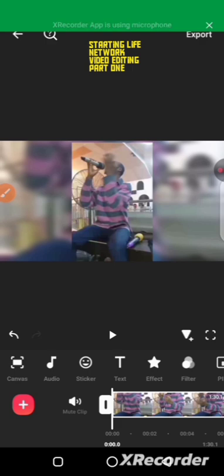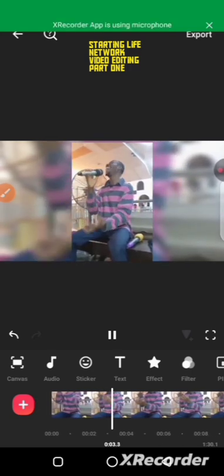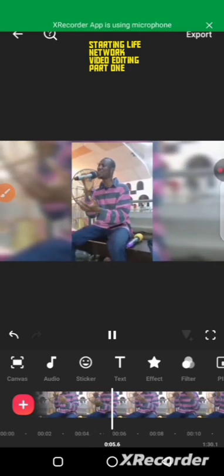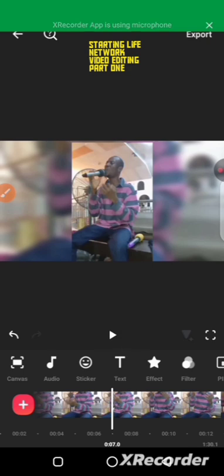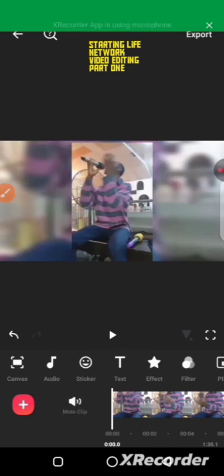Now, how to customize your video to the platform you want to use it. This is what makes mobile video editing different from all others, because most mobile video editors automatically have the frames all fit in. Now what I've uploaded here is a song. Maybe I want to add some features, but I want to describe the features of the InShot environment first before we add some of those features.